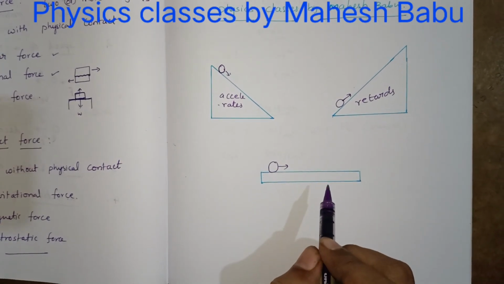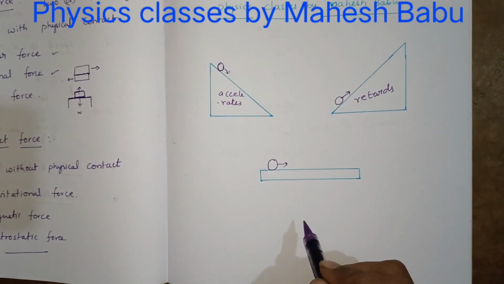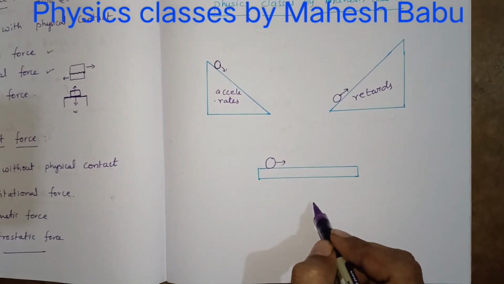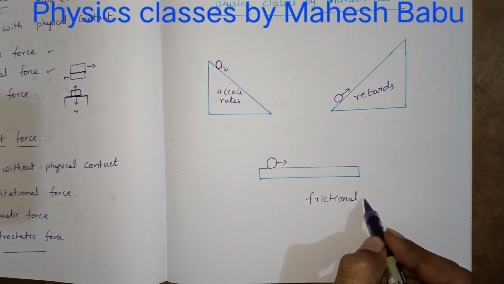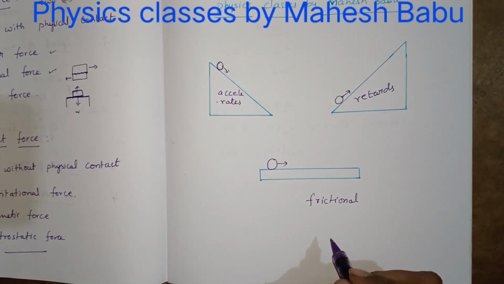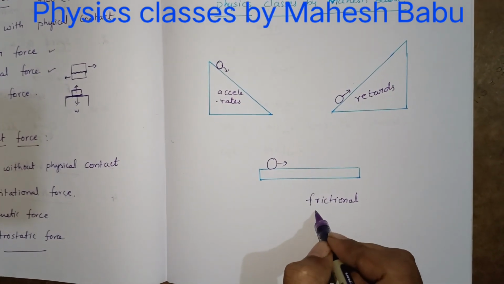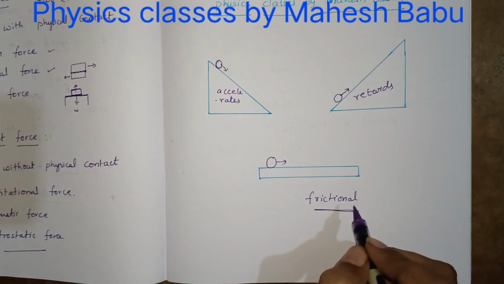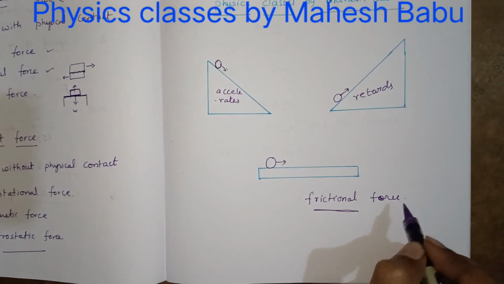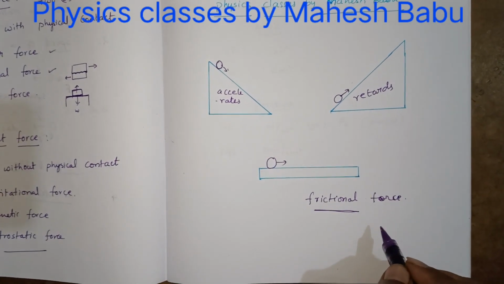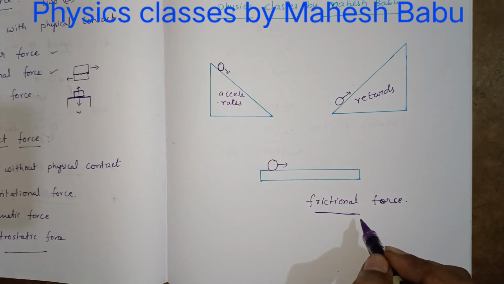Previously, Aristotle said to move the toy car with the thread, the boy must continuously apply force. There is a frictional force opposing the motion of the body. In Galileo's experiment, there is also a frictional force opposing the motion of the body. It is also a force, no? It is opposing the motion, so it is also an external force.